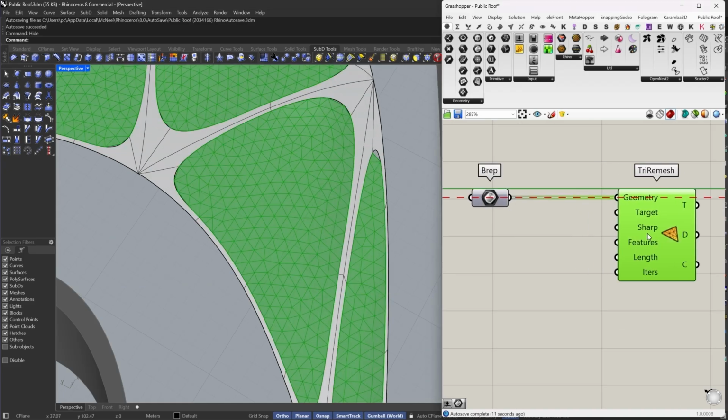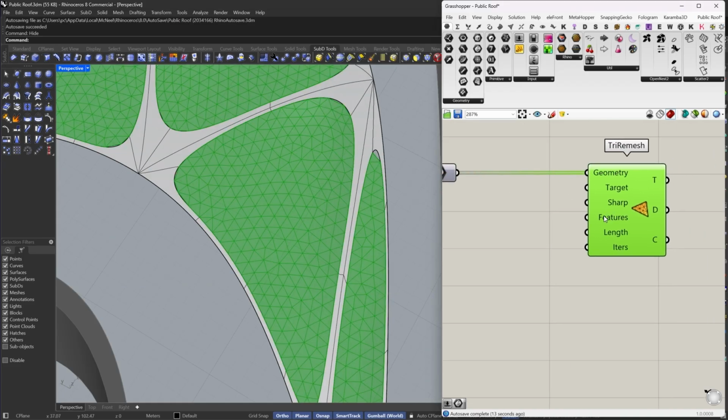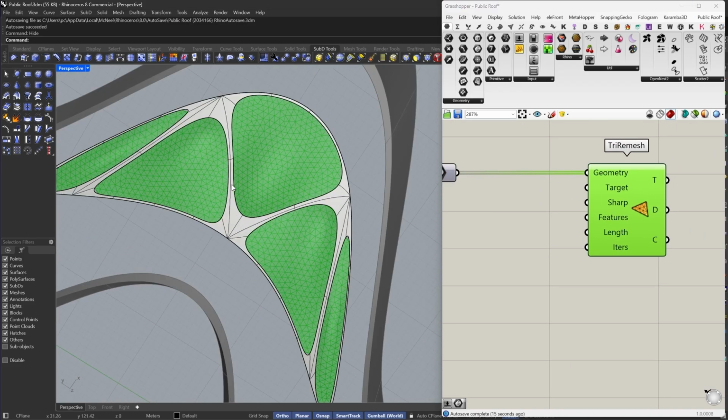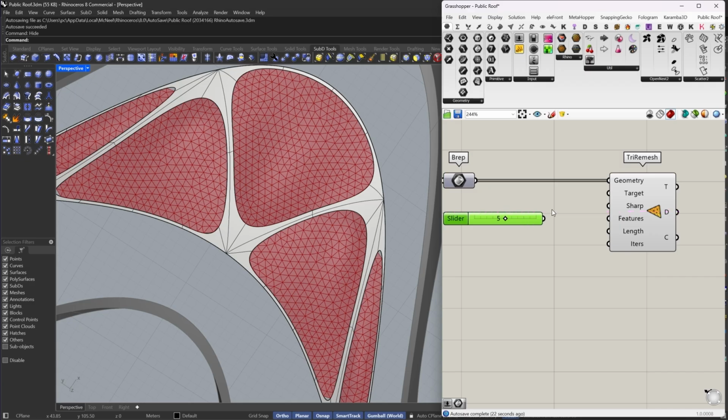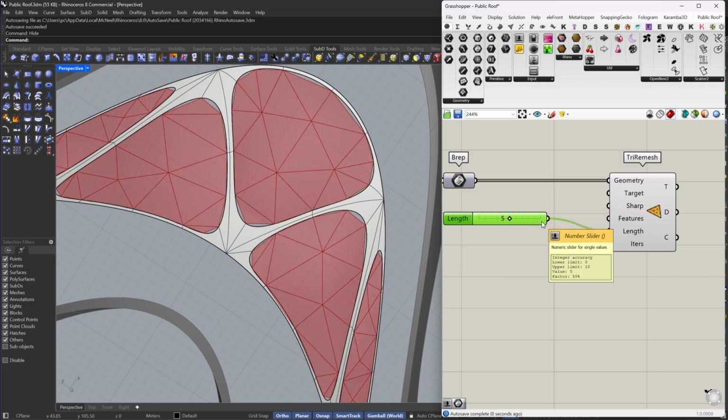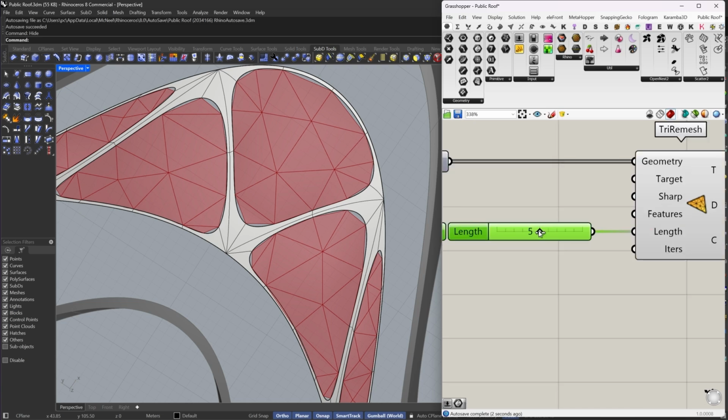I think right now this might feel a little bit too much, maybe because it's kind of too much. So for now I will say 5. Not sure. This is the length. I want the length, and 5 is going to be very, very less. So I'm going to say probably 2.